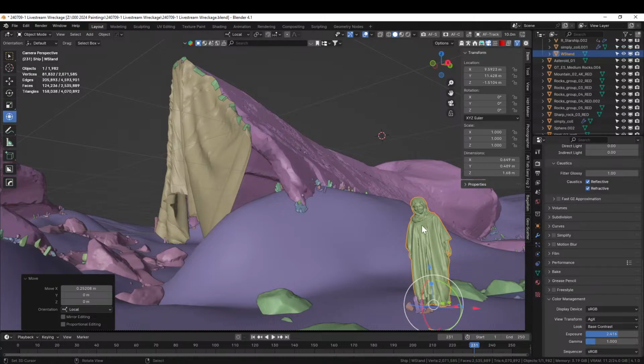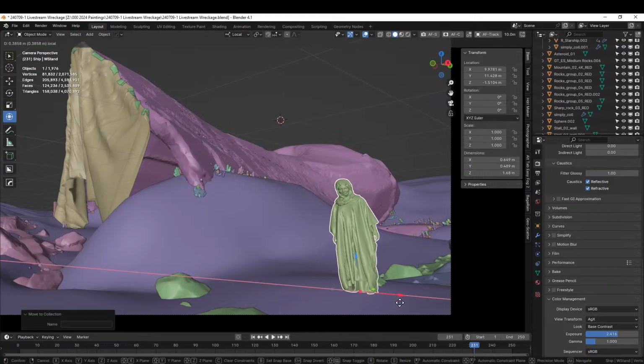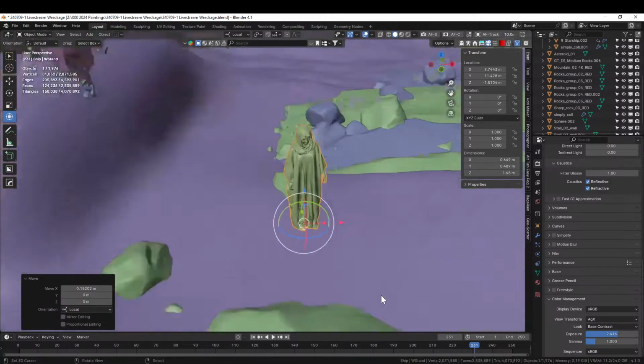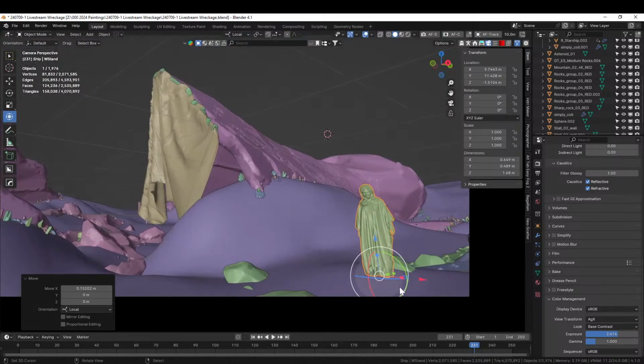Oh, she's in the wrong place. She should not be in Starship. What's going on? Why is she going so slow? That's why she's going so slow. Cool.